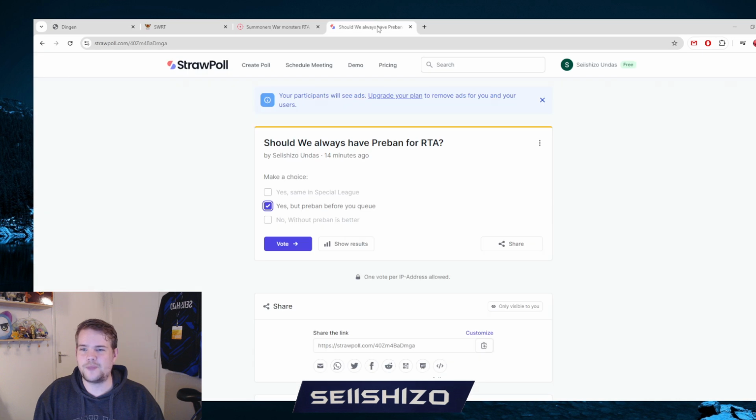That might make it pretty interesting for saying we should have a pre-ban. Would it also make you start playing more RTA or less RTA? I don't know. I also do think that Countess in general is really scared about changing anything. They're not really experimenting that much because they're pretty scared of messing up the game, because in the end, this is their main source of income. So they don't really want to mess that up. Therefore, we don't see too many changes.